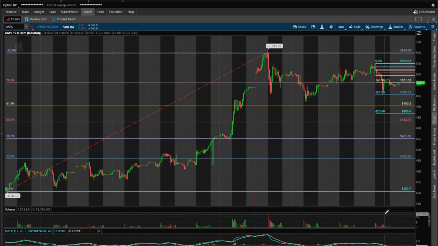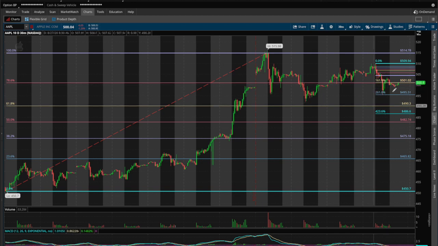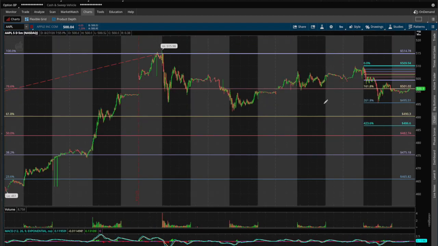And a good thing to look for is overlapping fibs. So right here, you can't see any, but sometimes you'll have overlapping fibs, and those are key levels. We have this level right here, the 1618 and the 618, very close to each other. So I'm thinking Apple's probably going to stay around this level because, like I said, it typically likes to stay around the 618, 1618. But that's essentially how you can use Fibonacci on a daily basis on a 5-minute chart.